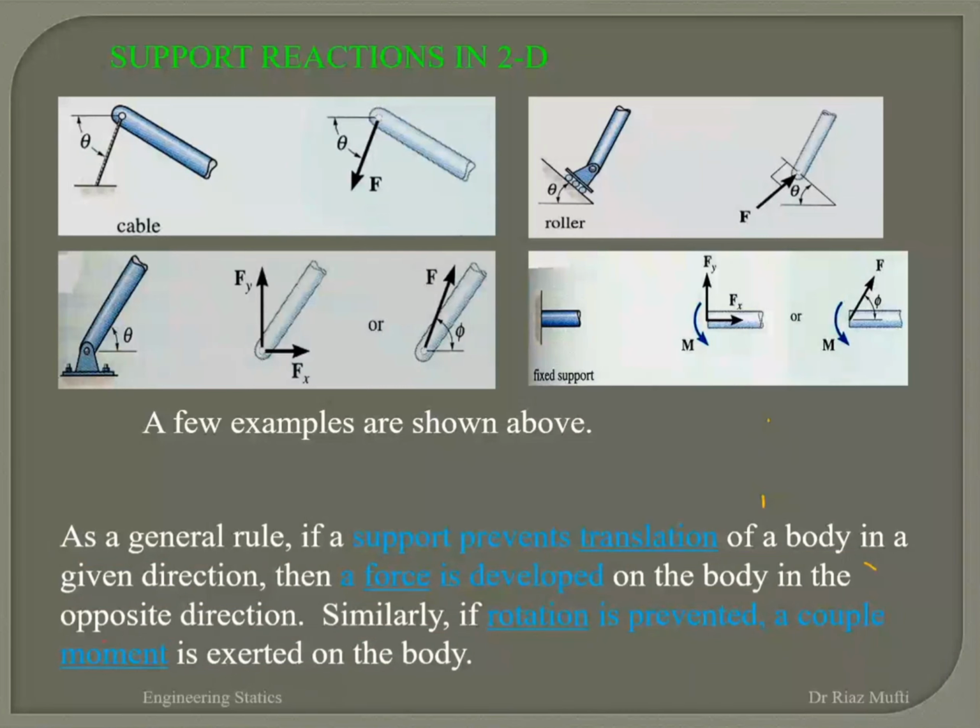So let's look at the support here. Now look at this one. It's a rod with a cable, and you know a cable is always in pull force. I want to move the rod, but what's preventing me from the movement is the cable. So there is an opposite force in the cable, and you can clearly see it's always in pull. So logically, yes, it is downward.